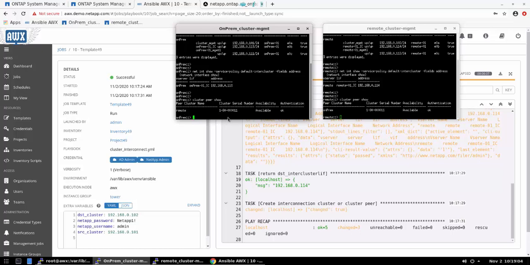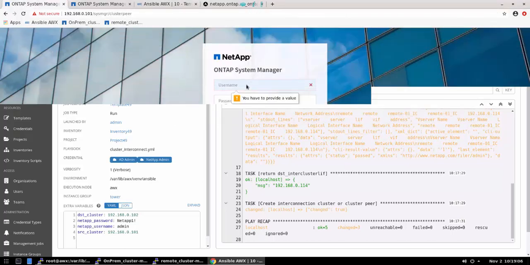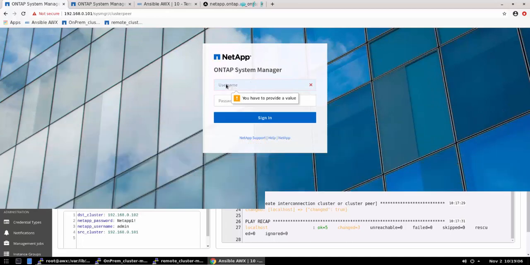Okay, so we can verify by adding the web UI of the netapp cluster from system manager.